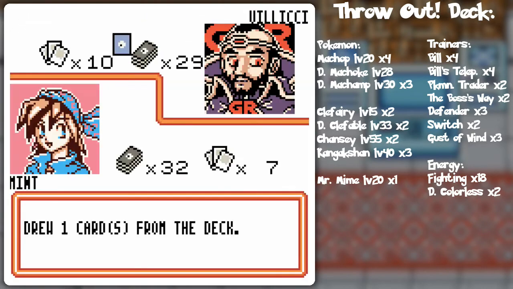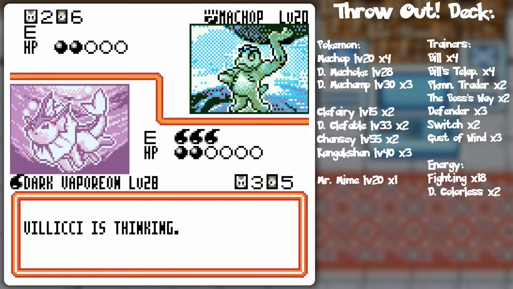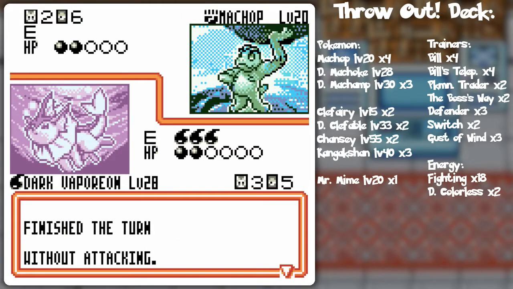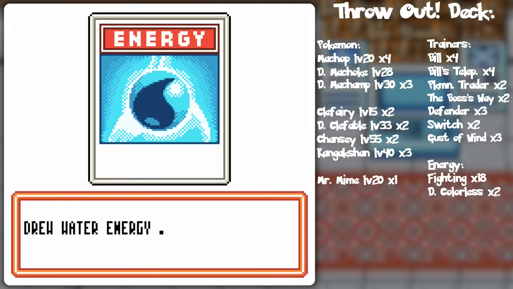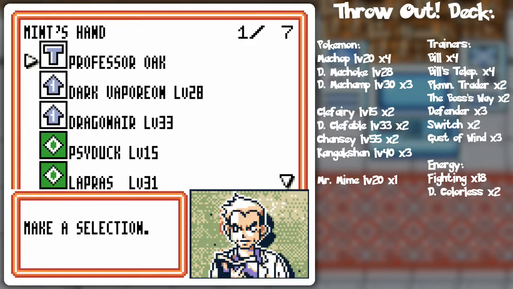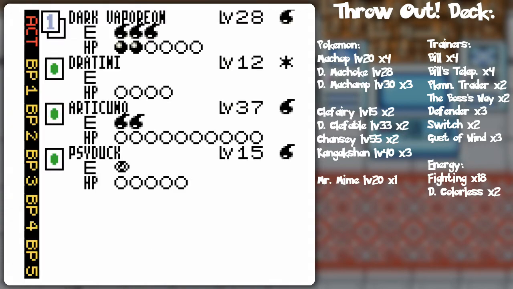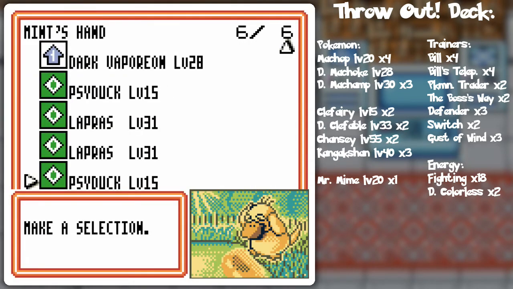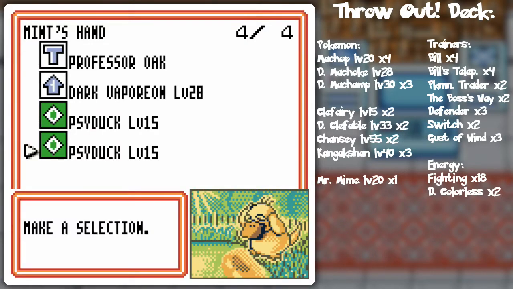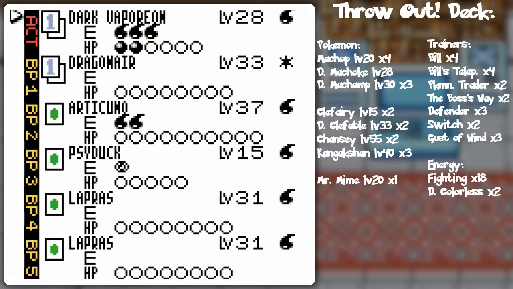Assuming that he doesn't put... I mean, if he puts an energy card on Machop, that would be a waste. Is it this Machop, or is it the other Machop? Okay, it's the other Machop. See, the one I was talking about was his active Machop. And Articuno? So, no, wait a second. I should probably just dump everything out in general. Maybe I should have two Lapras out, because they're always nice to have on hand.